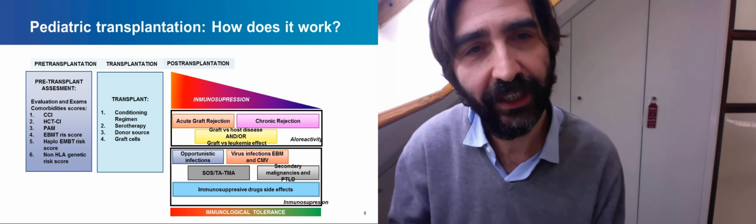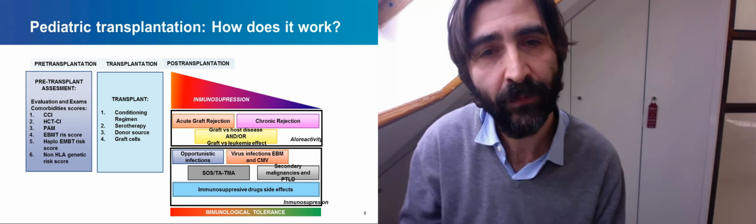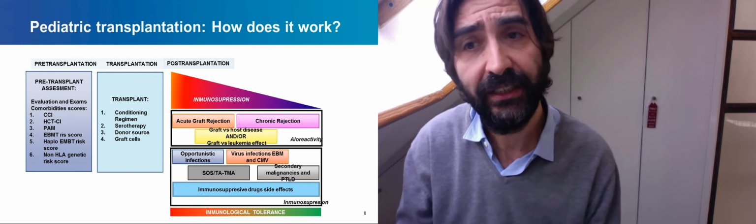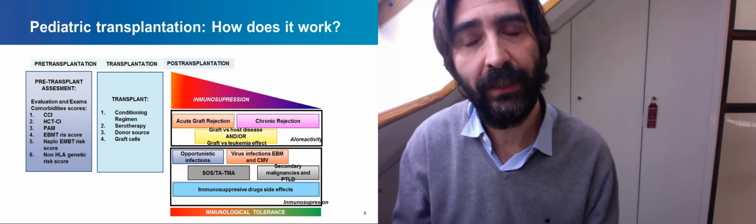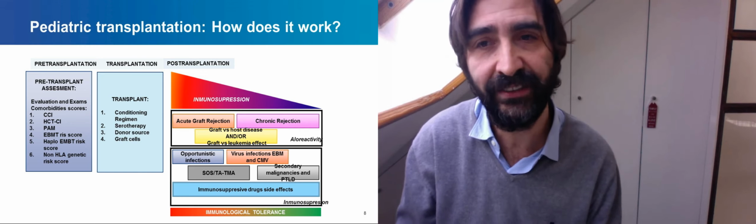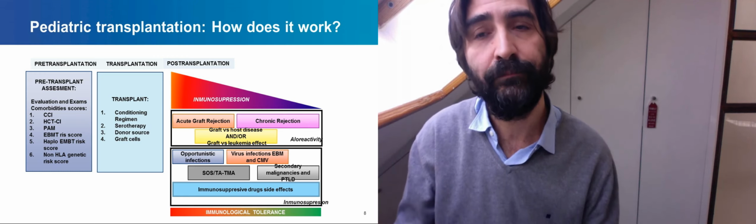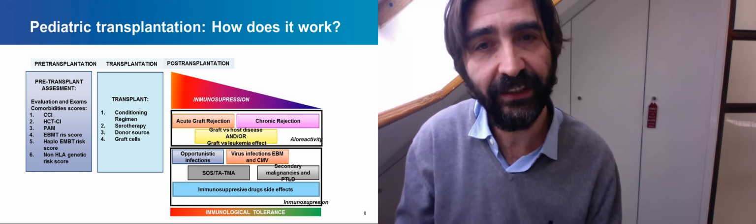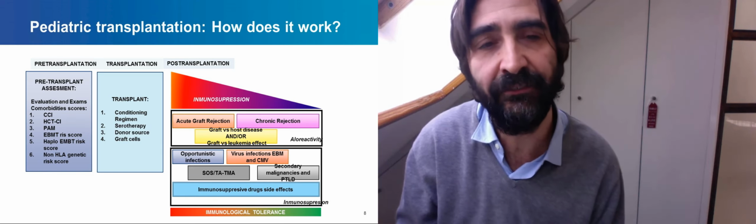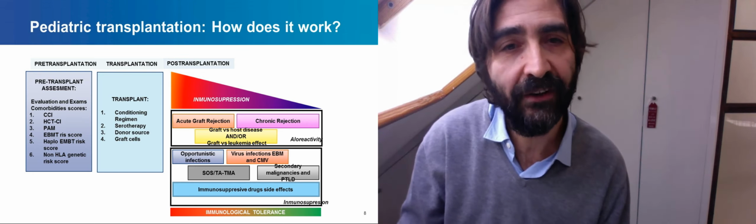It has no end. The transplantation starts a new phase, which we call the post-transplantation phase, when we have many different situations. Some of them could be very aggressive disease or secondary disease. For example, rejection. Rejection is the first problem you have to overcome. It could be acute or chronic, and it depends on the disease and on the conditioning. So there are many different challenges in this situation. But also we have GVHD.